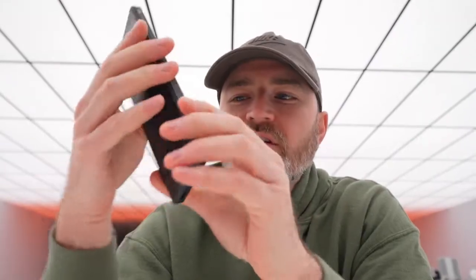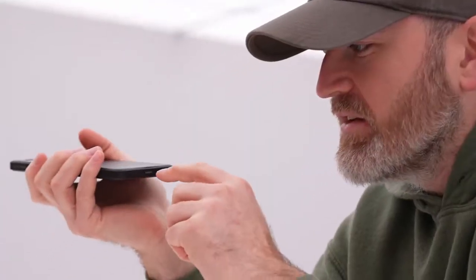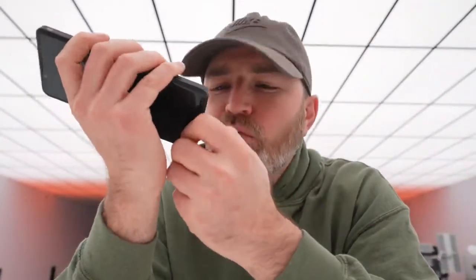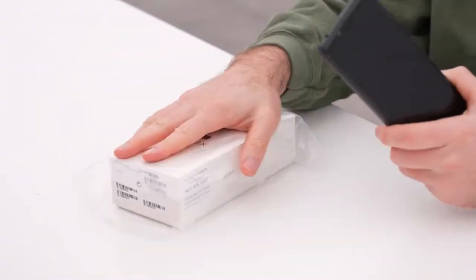What the Pro model did was it added some durability, some camera-esque stylings and coatings. Most importantly, this HDMI port on the bottom. And this let you use this as a sort of professional field monitor for one of these professional cameras. And then there's some other cool features about it, like the camera app and the approach to shooting video on here, which they borrow from their professional camera department. Anyway, I end up finding this package today.